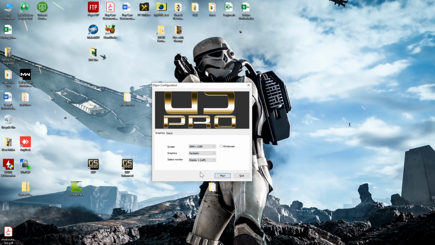I run it in Fantastic. I have a 1080 Ti in this machine here. I get pretty good frames per second, even at 4K with this card. If you're running a 4K machine with a 4K projector, I would say the lowest you can really go is this 1080 Ti that I have here. A better recommendation would be the 3000 series, the RTX 3070 or better. That's going to allow you to run Fantastic on 4K, and you'll push north of 60 frames, which is usually the cap for most projectors.